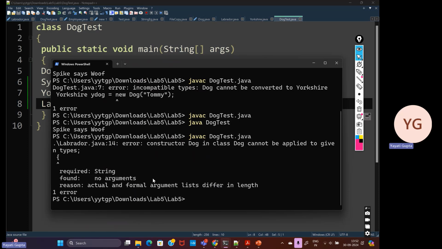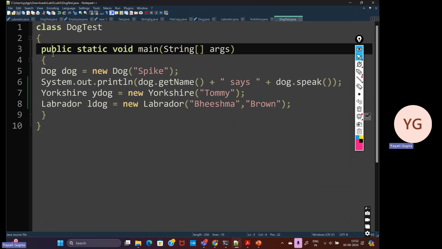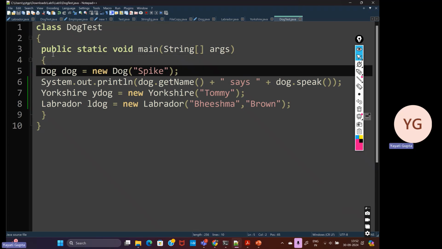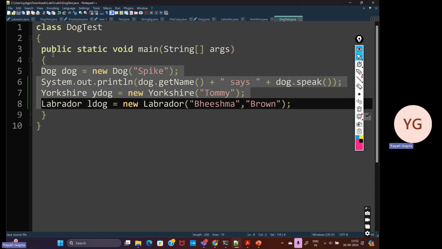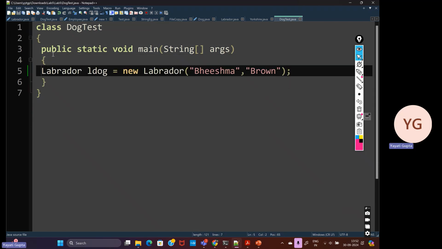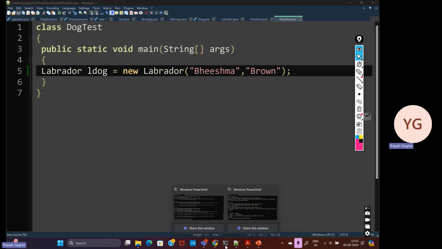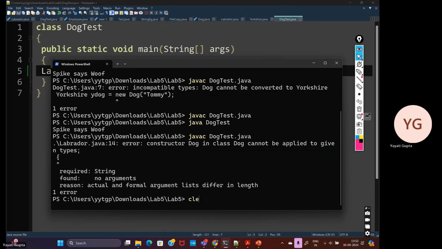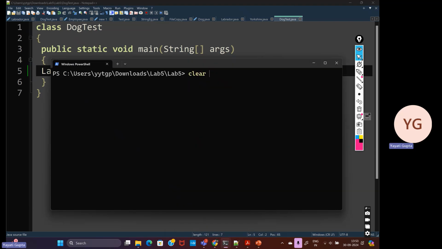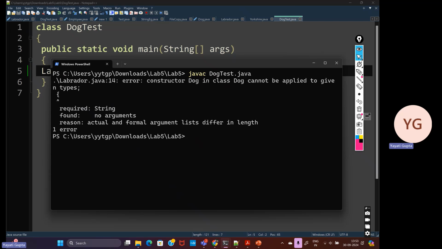You see, it is slightly confusing. We are creating an object of Labrador, but I am getting an error related to the constructor in the dog class. So just to show you what's happening, I'm going to remove these lines and I'm only going to focus on the Labrador class for now. So I'm creating an object of Labrador and let me clear this and run this again.